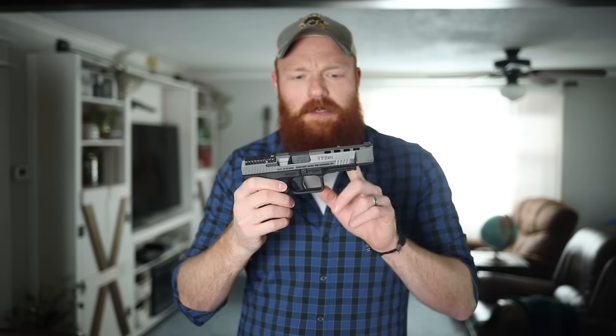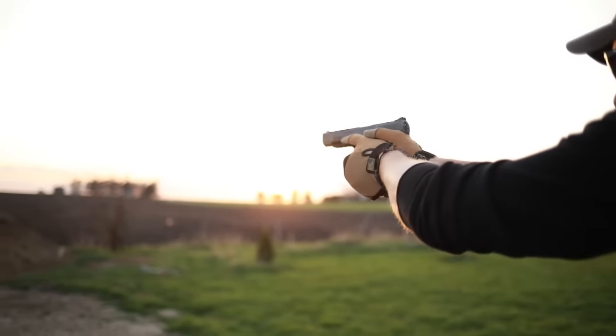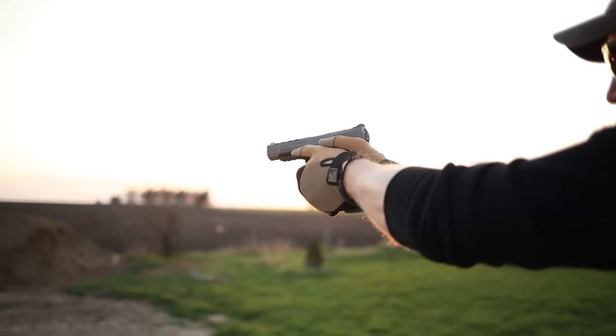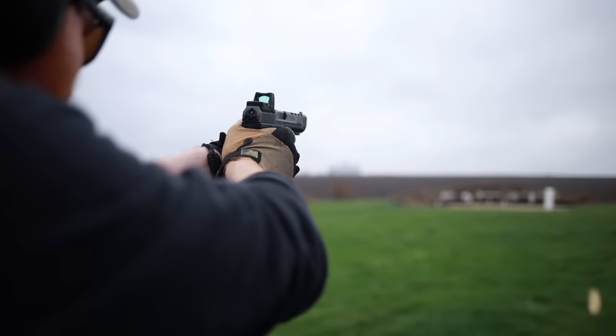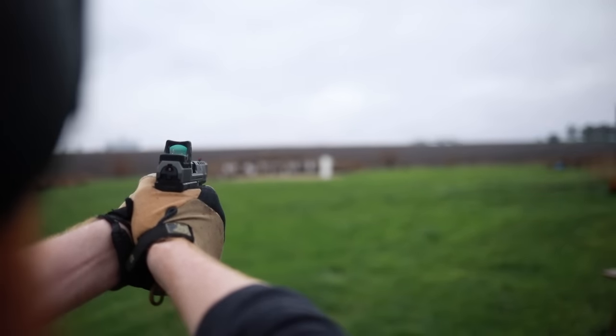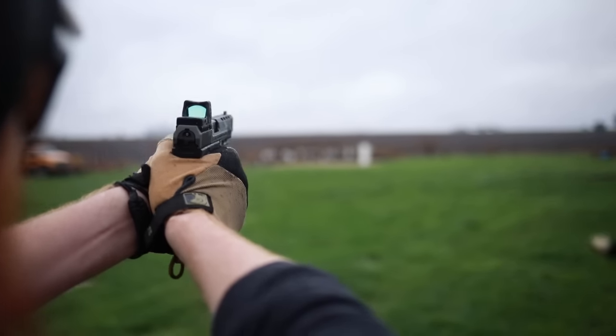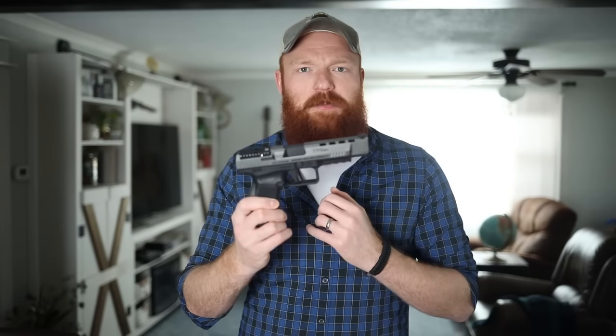The Canik SFX is a striker-fired 5-inch 9mm pistol with a phenomenal trigger based on the P99 — very similar feel to a Walther PPQ or VP9, great reset as well. Several people have even won world championships with this in competitive shooting. It comes with a tri-colored sniper gray Cerakote finish, fiber optic sights, an optics mount, front slide serrations, a Picatinny rail, an extended magazine release, and three magazines. Super accurate — easy to make 100-yard shots — and 100% reliable in testing. A little big for carry but very lightweight at around 28 ounces.